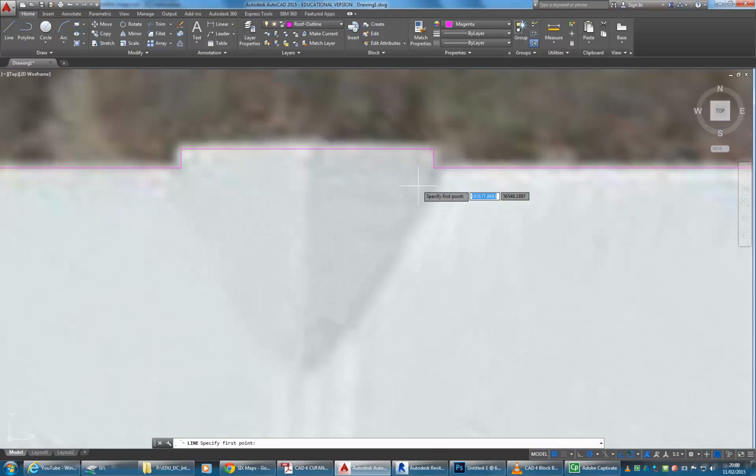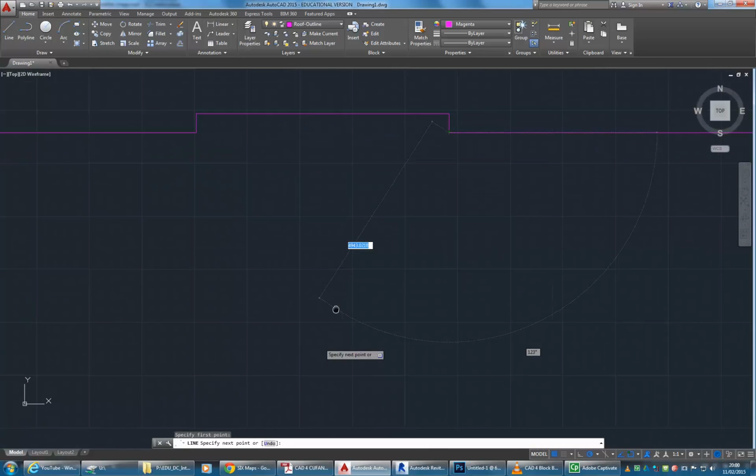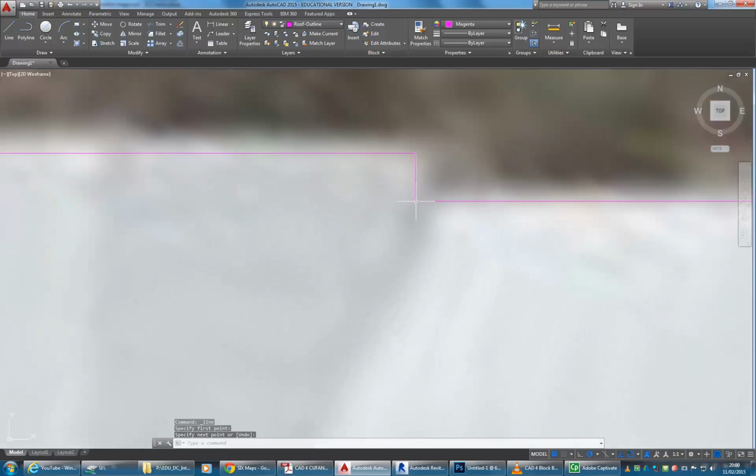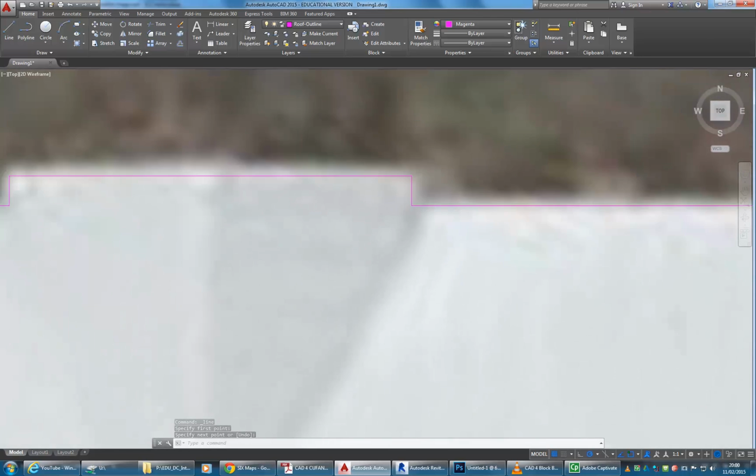That's okay. So I'm going to draw a line from there and just trace the roof line, roughly. So I'm just drawing parallel because we'd have a gutter there in reality. And in fact, sorry, what I should do to make it less confusing is draw in a gutter. So the gutter there, we'll just round off and say is 100 mil. So I'm going to offset these lines 100. I've just clicked on the offset button.